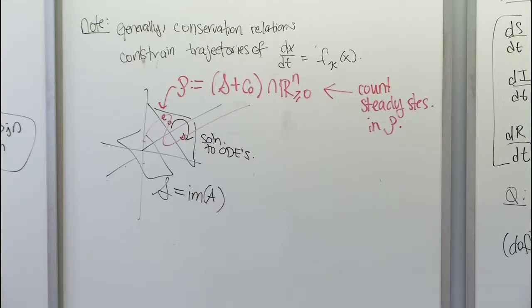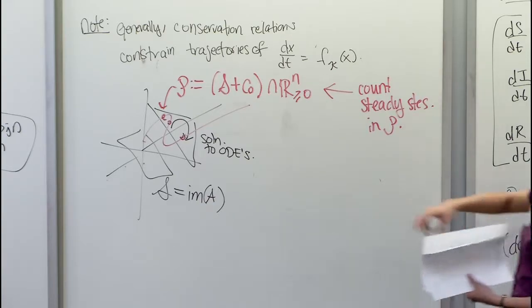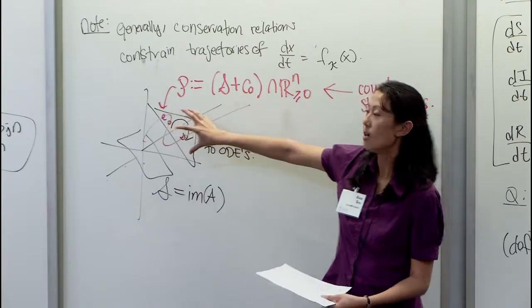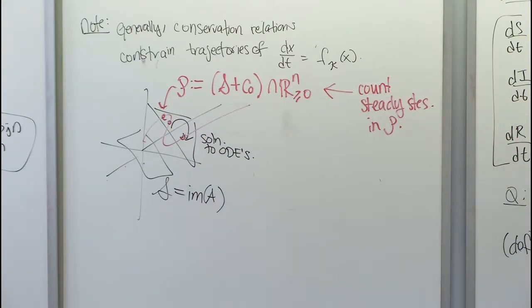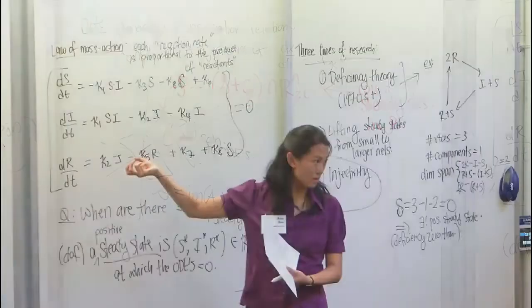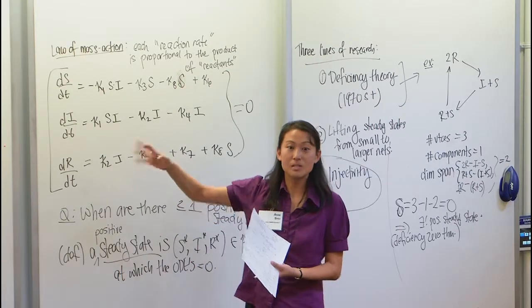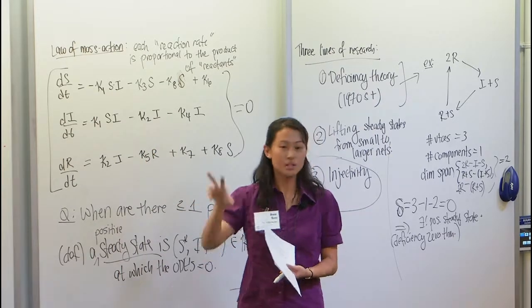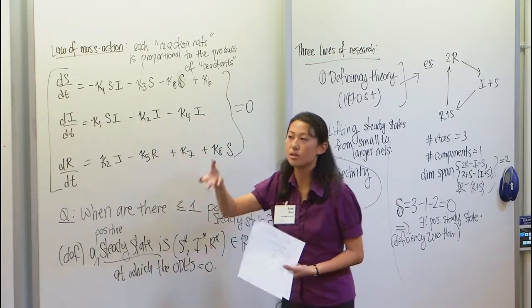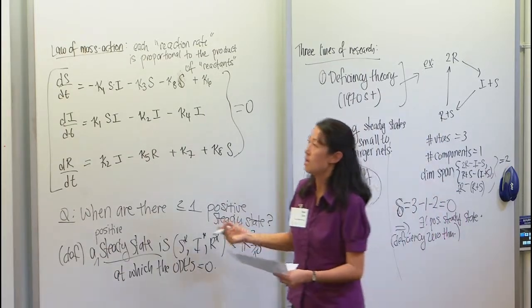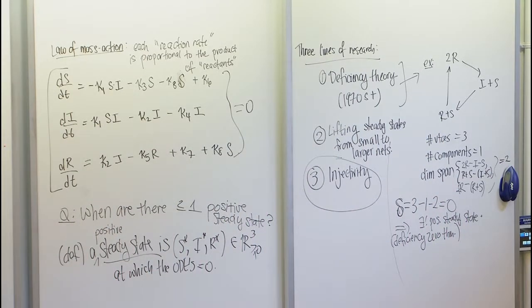So this is the picture that I have in general, but not in this specific example. So the question of injectivity, which is the theorem I want to tell you about, starts from a very, very basic idea: if I restrict to the set P, and I want to know, are there two or more points that both map to this point 0 under the map of ODEs? Well, a basic condition for this to be true is that the map is injective to begin with, right? Because you can't have two things mapping to 0 unless there are two things mapping to the same point to begin with. So I'll write that as the basic observation.